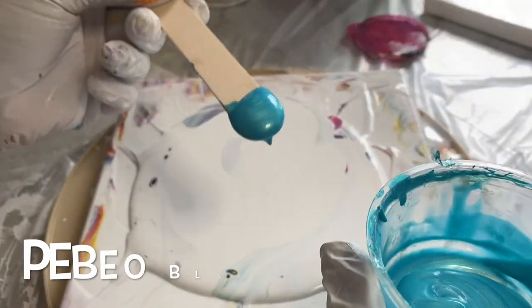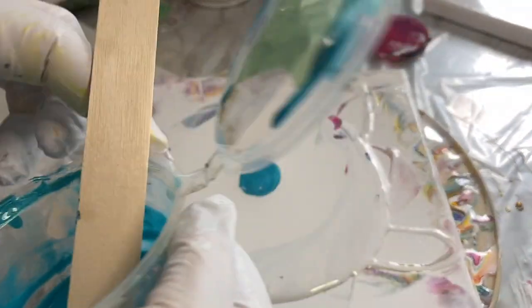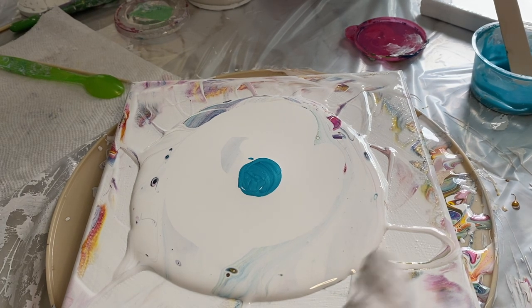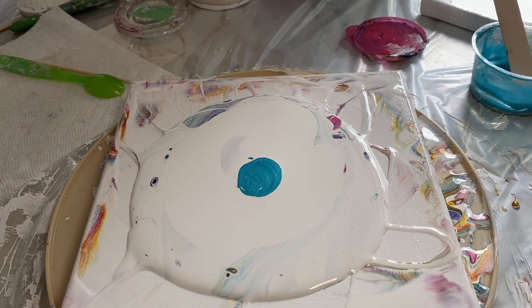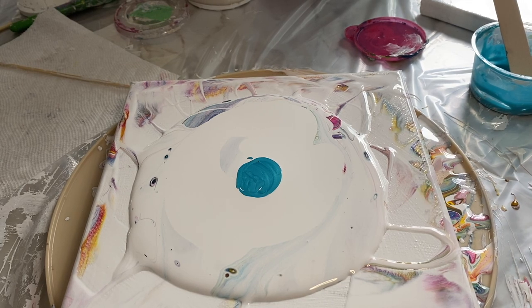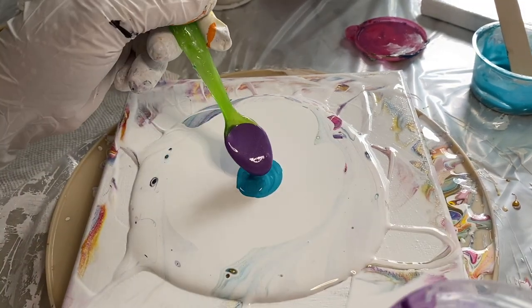This is PBO Blue Green. Can you hand me... You know what? I don't think I'm going to use this dark blue. I think I might use... What's this one here? I had purple. We didn't get a purple one out. I have some PBO Blue Violet. I'm going to use that one last. So we'll start from here. Put this one here. So this will be after the purple. Okay. This one is Oriental Violet.